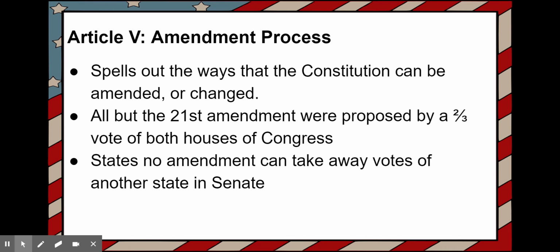Sorry. Two. All right, so this says it has to be equal, and it's not very fair. Say everybody moved away from one state and there's only like 5 people left in that state, they still get 2 votes. Okay? They can't change unless they give up those votes, or obviously, if they leave the Union, if they leave the United States, break away or something. Then they wouldn't have votes.